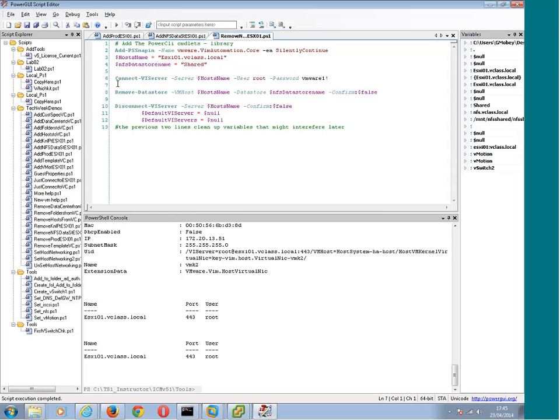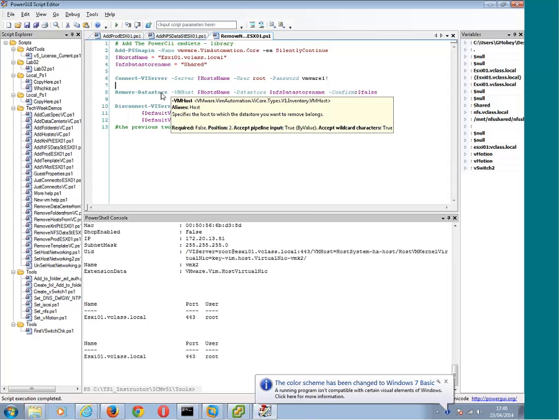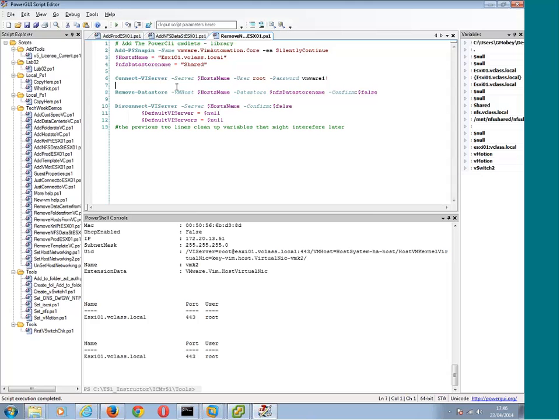Let me type while I'm doing this, but what I could do, if I just stop sharing, let's go type something really quick. No, it's not findable. Okay, what the hell? Technically, I can put a get data store in here and it will tell me all the data stores, all two of them.